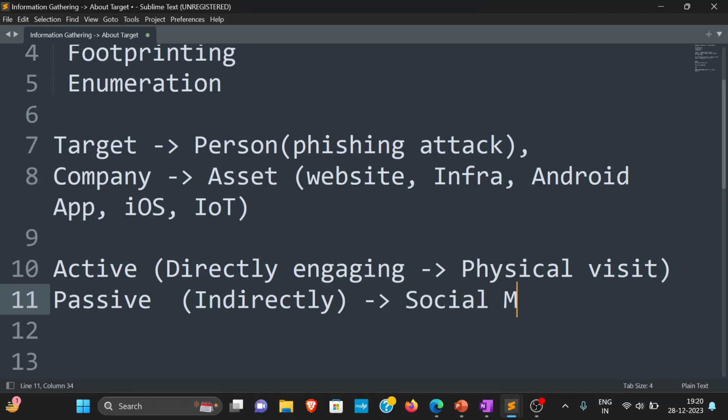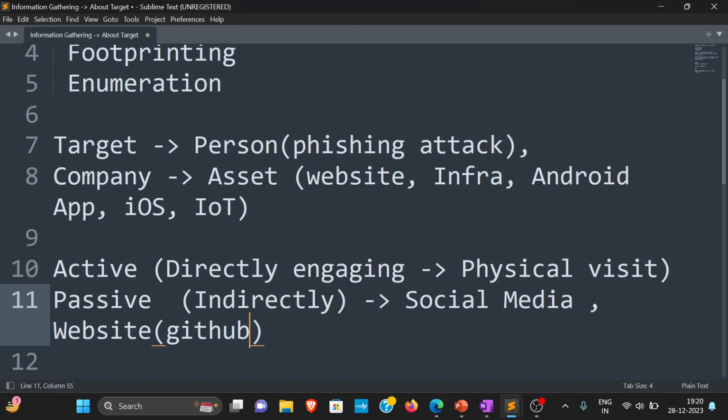Or you can go ahead and check for the person's website. If that person is a developer, you can obviously check his github account, github.io. I've done it. Apart from this, you can also look for LinkedIn. Though LinkedIn is under social media only, let me write LinkedIn here as well, because LinkedIn has become such a platform which will have 99.99% pure and correct information.